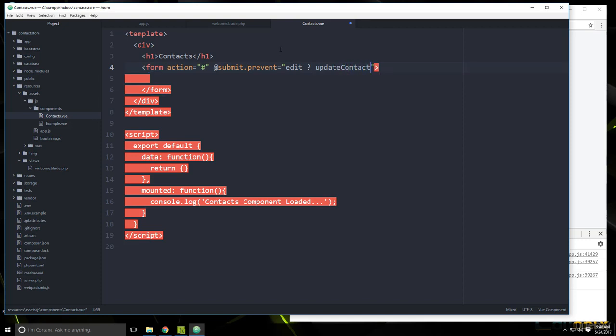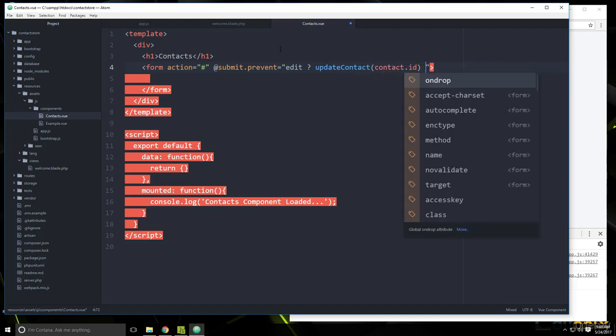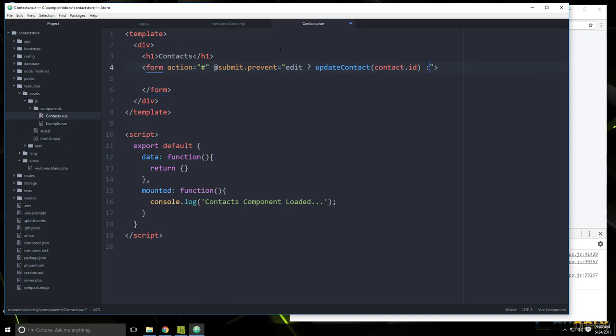And if it's doing an update, it needs the ID, which we can get with contact.id. Then we'll put a colon here. This is basically else. So if it's not in edit mode, then we're going to do create contact, just like that. This way we don't have to have two separate forms, one for creating a contact and one for updating.